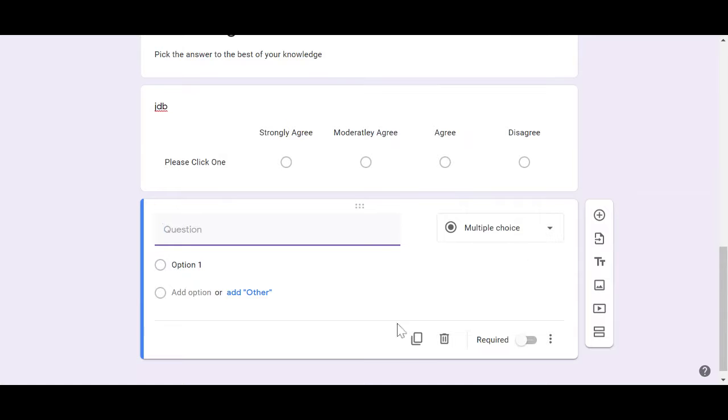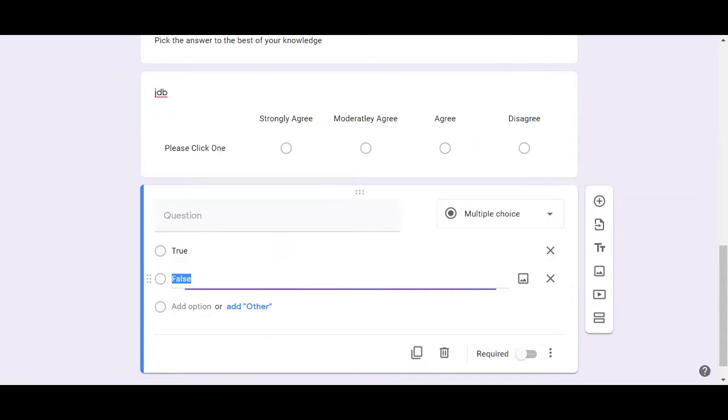Oh, I forgot to tell you guys, if you have several multiple choice questions, let's say you have a knowledge test, you're doing a bunch of true and false. I suggest you make it multiple choice, type in true, and then false. Sometimes it'll autofill.